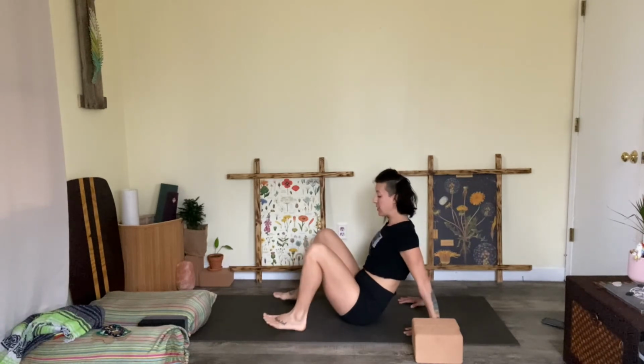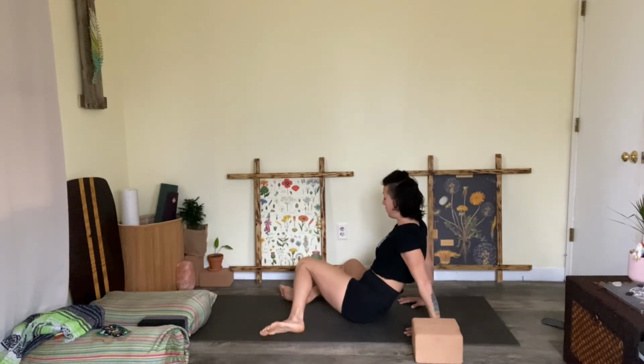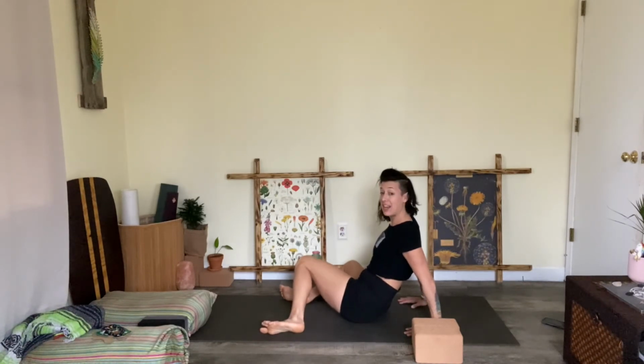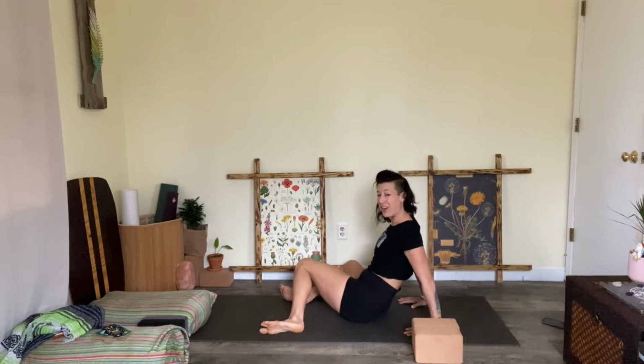Coming back to center, make sure the feet are a little bit wider than hips distance apart, and then allow the knees to fall to the right side of you. Inhale lifts the heart to the sky. Your legs might not look quite like mine, but this definitely is tight. So if your knees are up here, yeah, that's okay. If they're all the way down to the ground, that's okay as well. Just extend and expand open through the heart space to the best of your ability wherever you are.